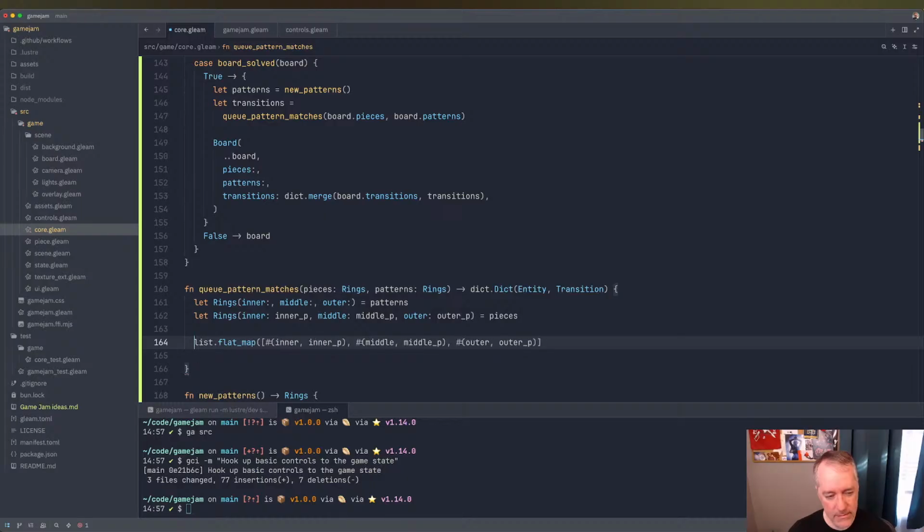And then we'll do... I almost want to do a use here.